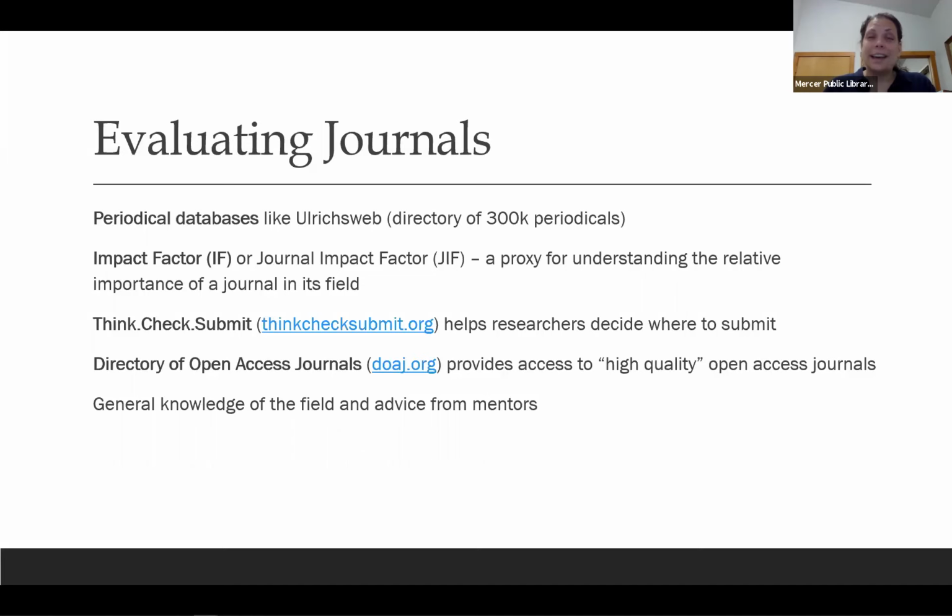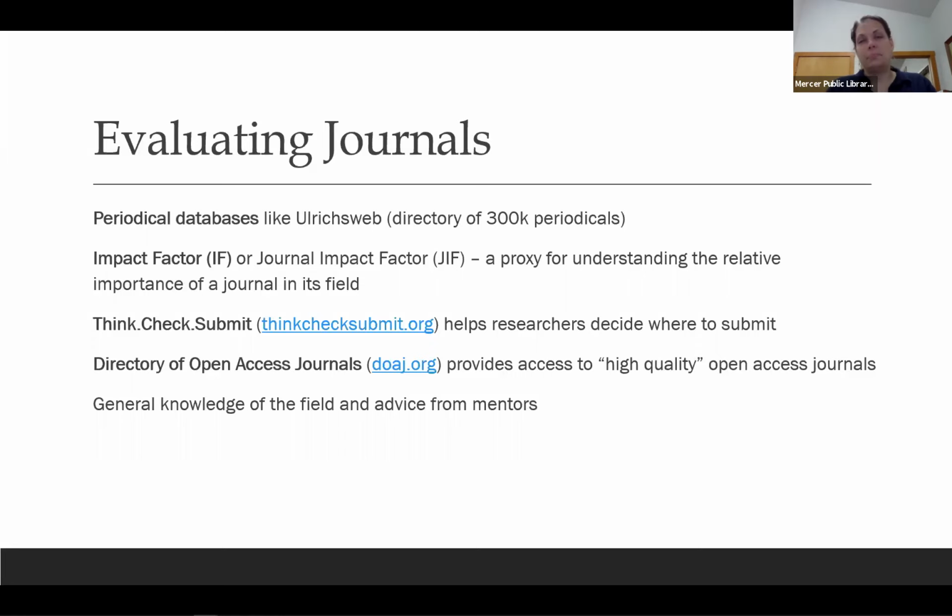And what that basically looks at is, in a journal, like again, let's pick on the New England Journal of Medicine, how many times do people cite articles from the New England Journal of Medicine? So if I'm a researcher doing more research in a field, am I finding articles in that journal to be useful and citing them as my sources? And the idea behind that is the more times other researchers cite you, the more valuable your research was to the wider field. So an impact factor is supposed to be a way to measure how good a quality the articles that a journal is publishing. So obviously the bigger the number, the better off you are.